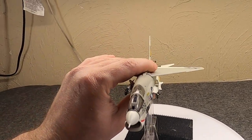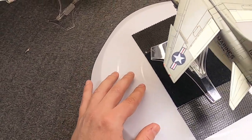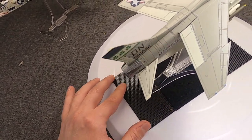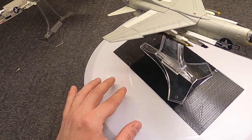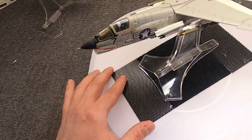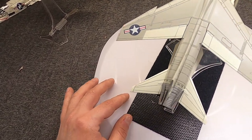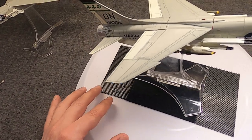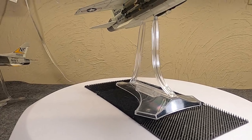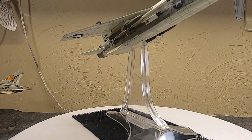Now let's look at the Marine version I covered in past videos. I really wanted an F-8 for a long time but they were totally out of print in America — Century Wings hadn't done any in a very long time. So I went to eBay international and paid a bit more, about 150 dollars shipped, but I wanted one for the collection and didn't care whether it was Marine or Navy. It came in fine and I've set it up in the ground attack role.